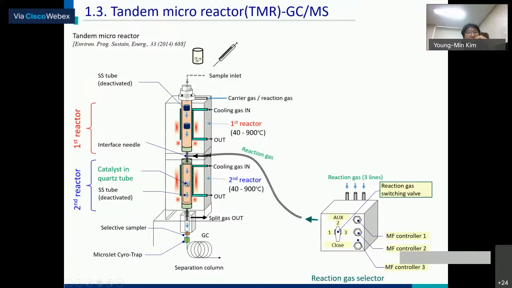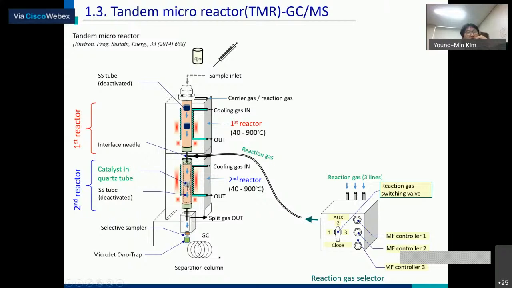So we load the sample cup to this position. Actually, this is ambient temperature, and by pre-folding, the sample can meet the preheated heaters. So you can preheat this first furnace to any temperature. In my case, I applied 600 Celsius degrees for the biomass sample. When you pre-fold the sample, it will be pulverized within several milliseconds. So this pyrolysis product can transport to the second reactor and meet the catalyst. So actual catalytic upgrading reactions can happen in the second reactor.